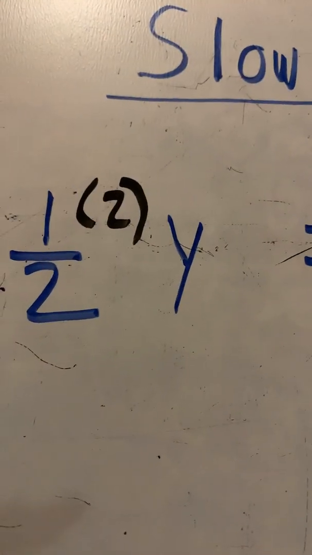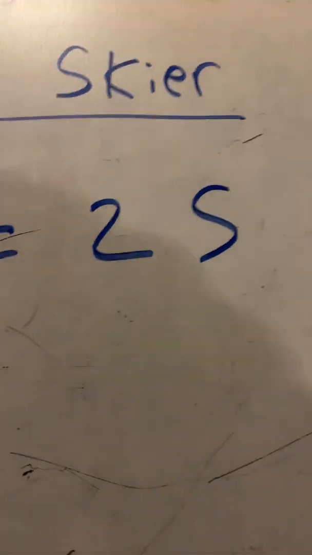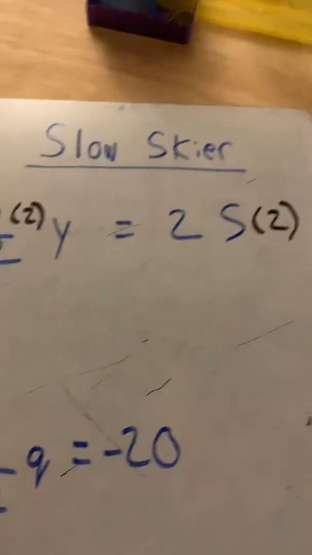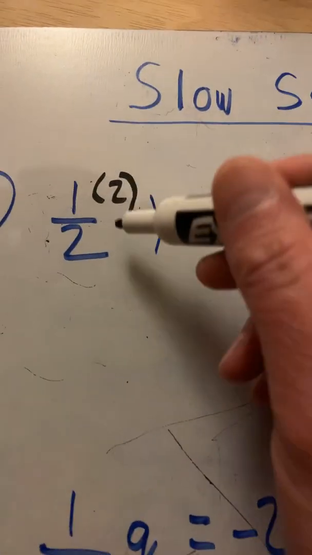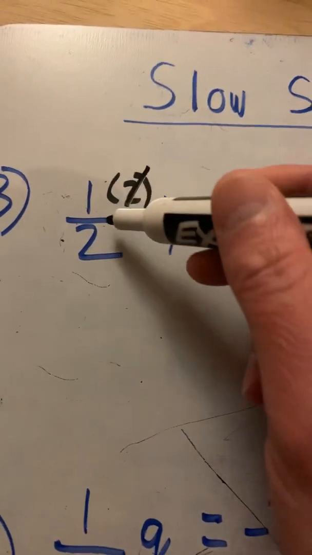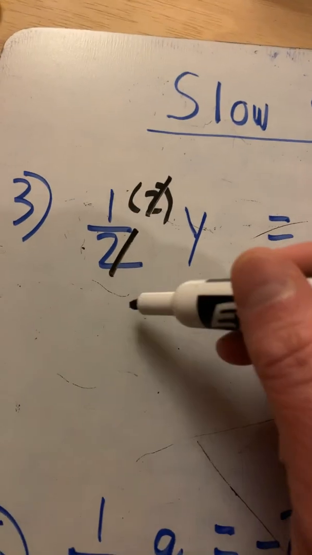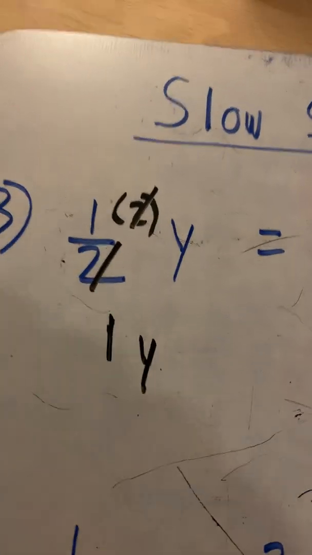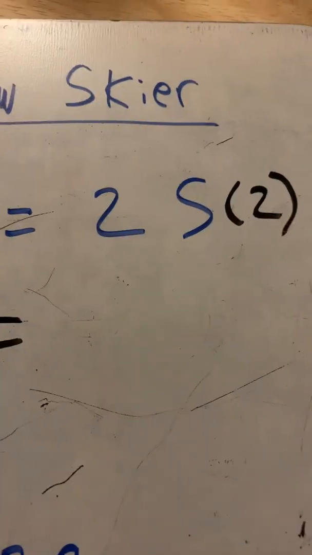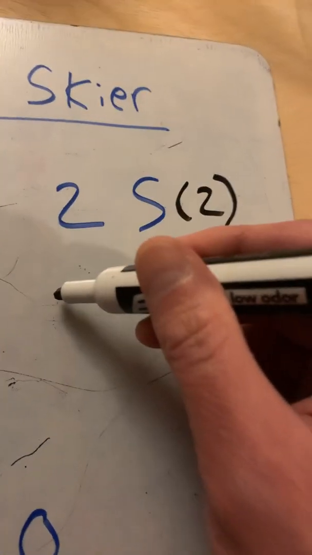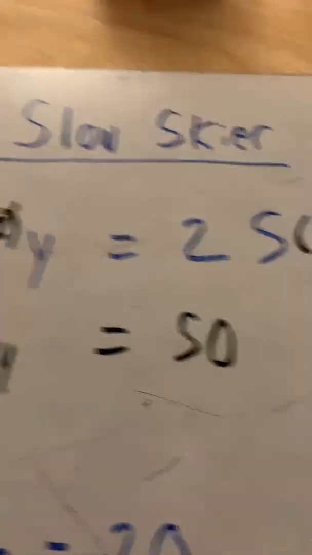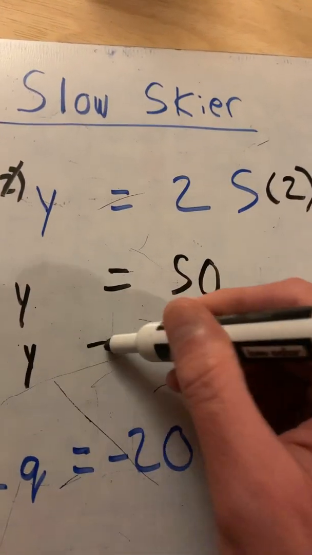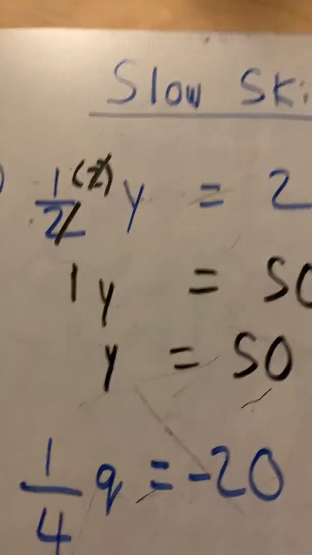Now if I multiply by 2 on that side, I multiply by 2 on the other side of the equal sign, always using parentheses. And then let's see what's left. On this side of the equal sign, positive 2 and positive 2 cancel, and I'm left with my 1 and the y, right? And that's what I want to get. On the other side of the equal sign, 25 times 2 is 50. And that's 1y. And remember, 1y is the same as just y. They both mean the same thing.